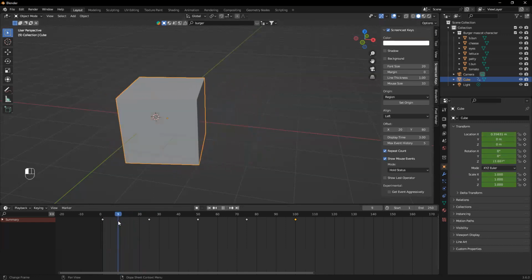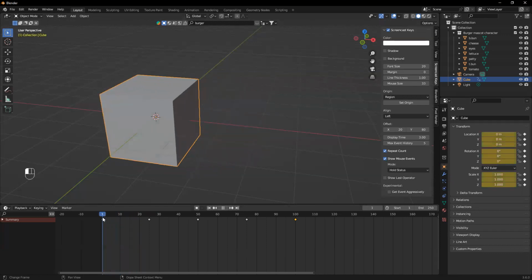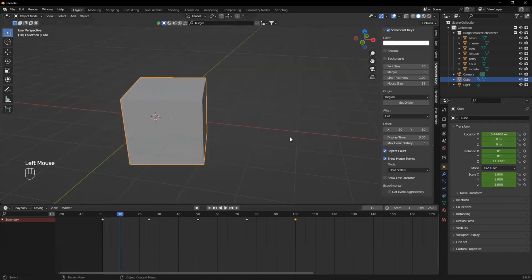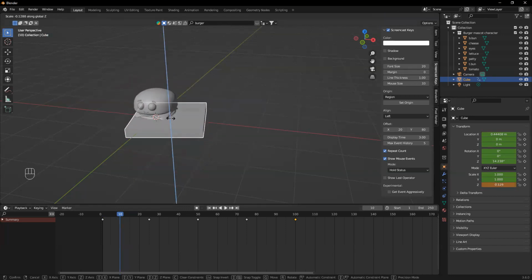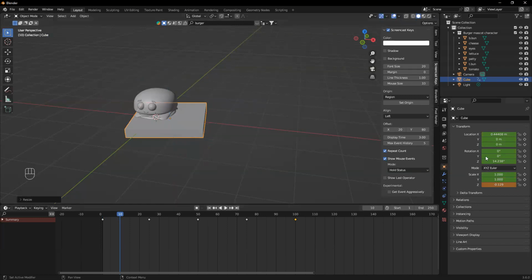Or there are no animation data present within this range. But kapag pupunta tayo sa may keyframe, naging yellow siya. It means na meron tayong animation data na nangyayari dito, no? So, balik tayo sa frame 10. Gagawin natin dito, let's try to scale this down to the z-axis, no? Stretch natin siya pababa. Ayan. And then, dito sa transform natin dito, notice nyo, no? Nag-change lang tayo sa scale ng z-axis natin and naging orange yung natin dito.